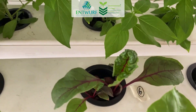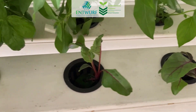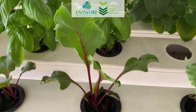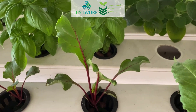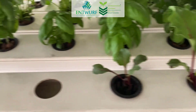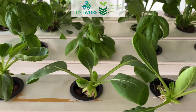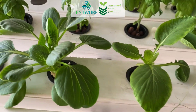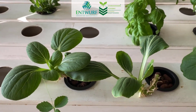The sixth variety is beetroot. I planted beetroot specifically for the purpose of its leaves, because you can get the fruit in the market but you don't get these leaves. They are a great add-on to your diet as they are extremely rich in minerals and vitamins. The seventh variety is Pak Choi, or Asian cabbage. It has established itself really well here, and the taste of these leaves is simply superb.